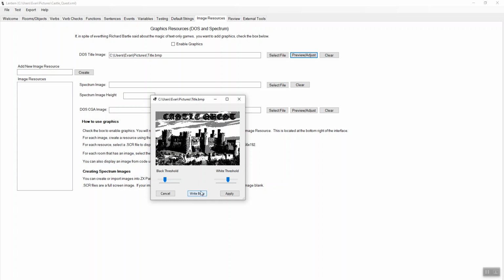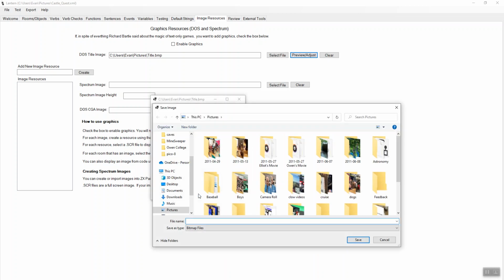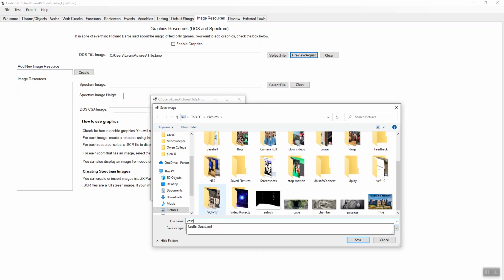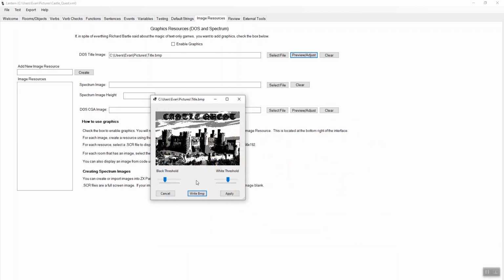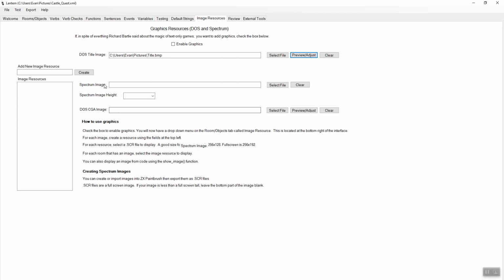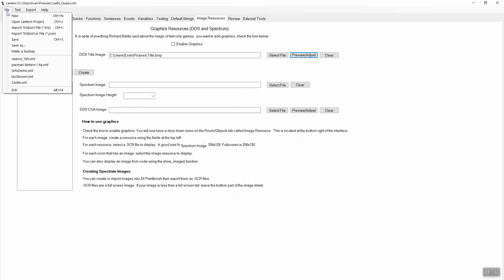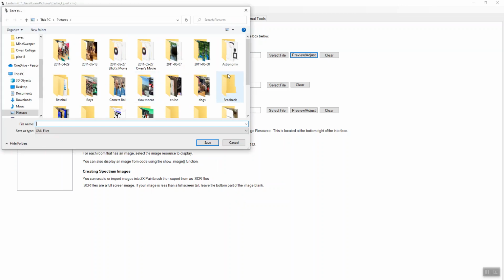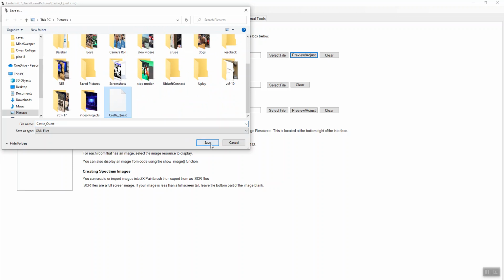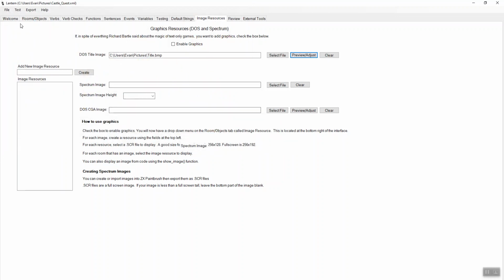And this right bitmap button is if you're trying to build an image library. So if I click on this, maybe I want to save a copy of this for something, but I don't really have to. I could call it Castle Title. This is just if I'm trying to build up a reusable image library. Lantern will remember these threshold settings, and then let's click Apply. And now when we run this, that will be the splash screen for this game. So I'm going to save this as Castle Quest here, which I actually already did. Okay, save that. Yes. All right.